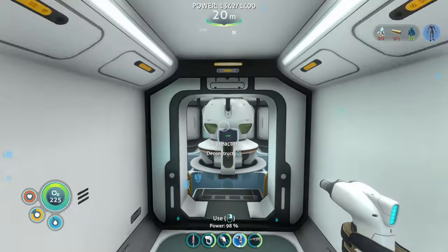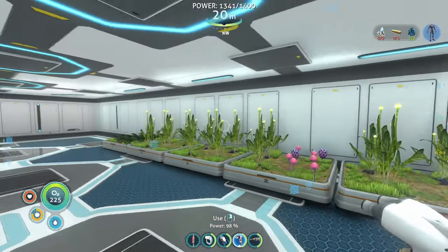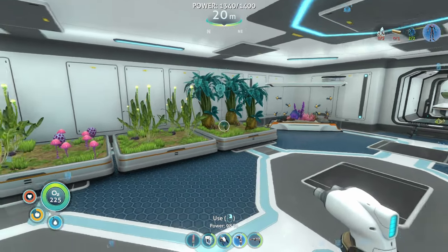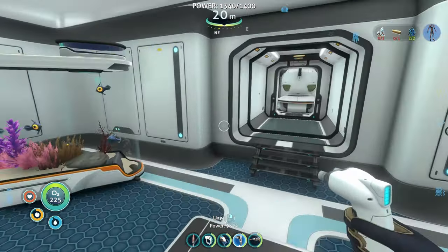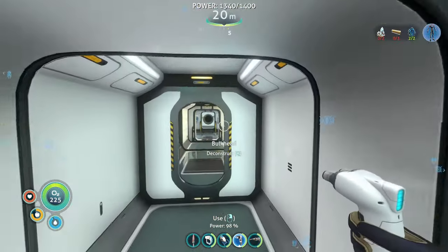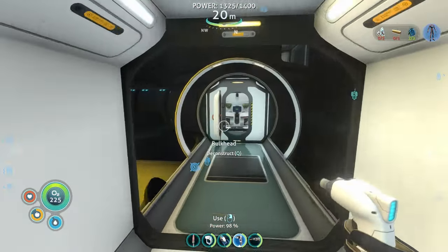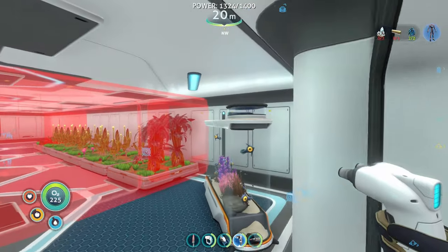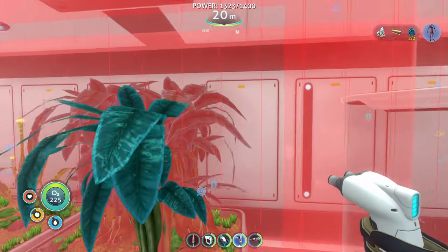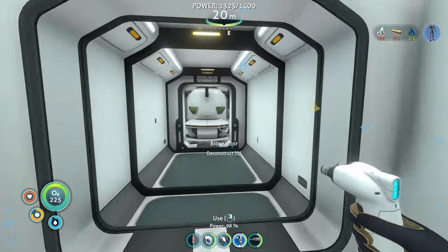Yeah, I think that's gonna have to be it, because then we'll go through here, and the doors will be along here. That's okay. I can move all the farming over the other side. That's fine. All right, let's get those plasteel ingots. 2 plasteel ingots. Righty-o. Now, if I try placing it from in here, can I have a better idea of where the doors are gonna go? No. All right, I've gotta do it from outside.